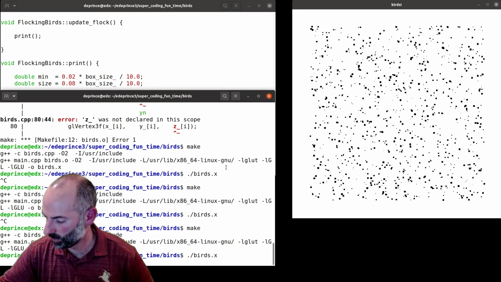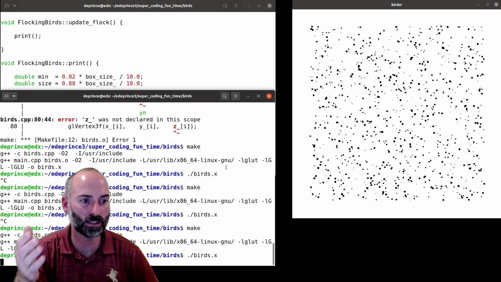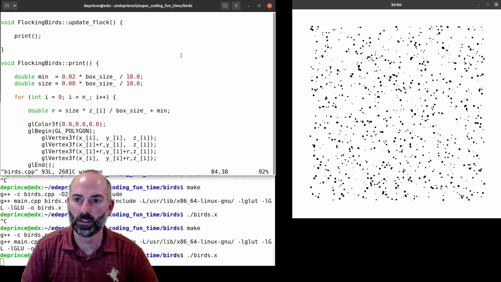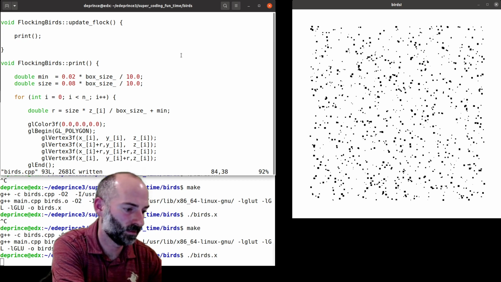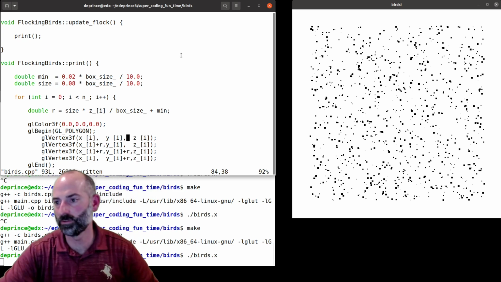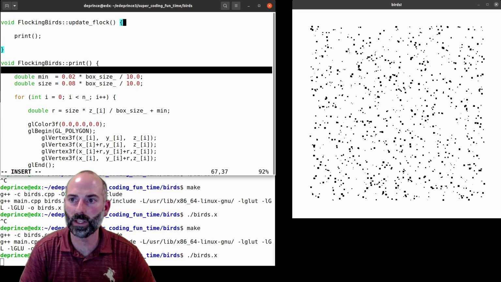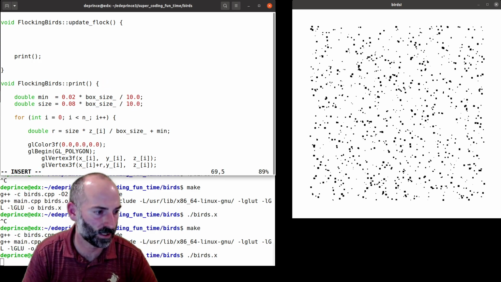Up next, we've got random positions. We've got random velocities. We've scaled the size of the bird by its position in the box. Now we need to do velocity. We need to actually let the birds move according to their velocities. So what am I going to call this function? It's just in update flock. So in update flock, the first thing I'll do is update all of my positions, and then I'll print the new positions. So everything I do has to go before this.